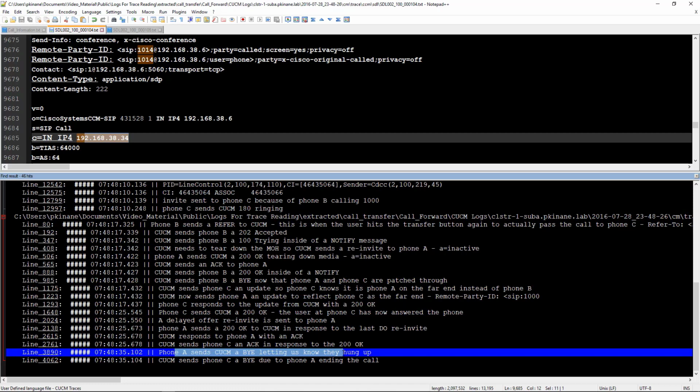Now, in our last call that we went through, it was a call being placed on hold. We went through and found the MOH resource and figured out how the MOH resource gets allocated and how it gets identified. I'm not going to do this in this call, but go ahead and try it on your own. And if you're able to figure it out, go ahead and comment down below and let us know that you were able to do it. I think it would be pretty cool to see people actually being able to apply stuff from the previous videos and doing it in these videos now.